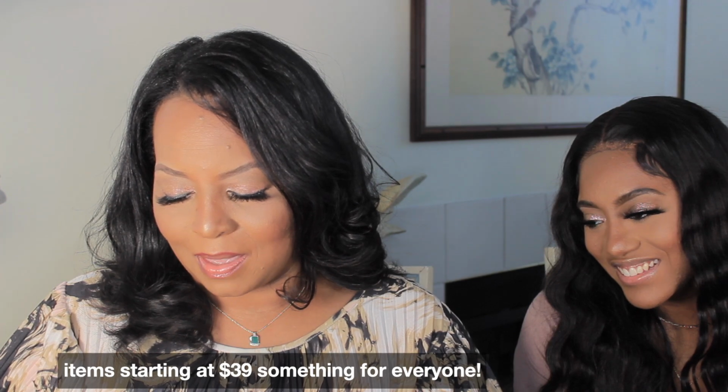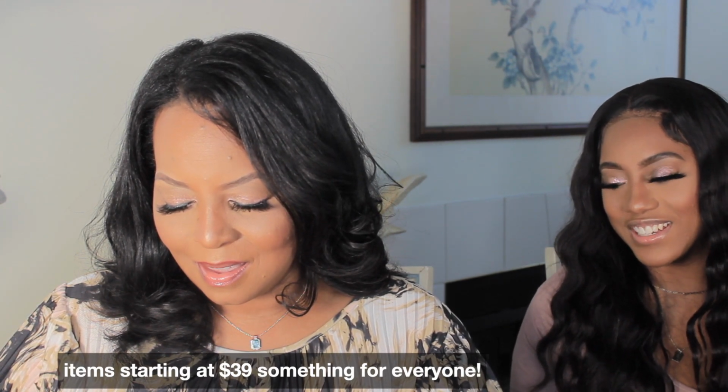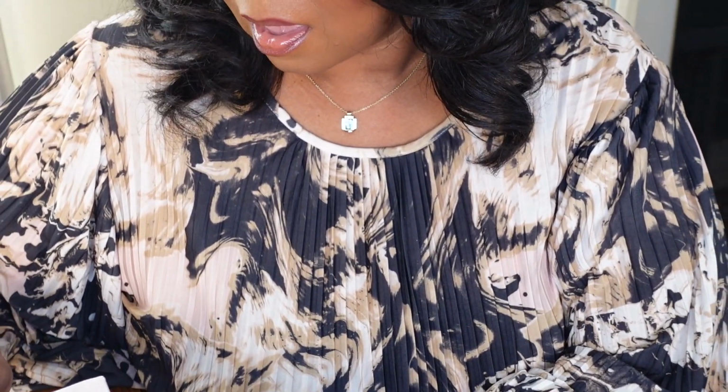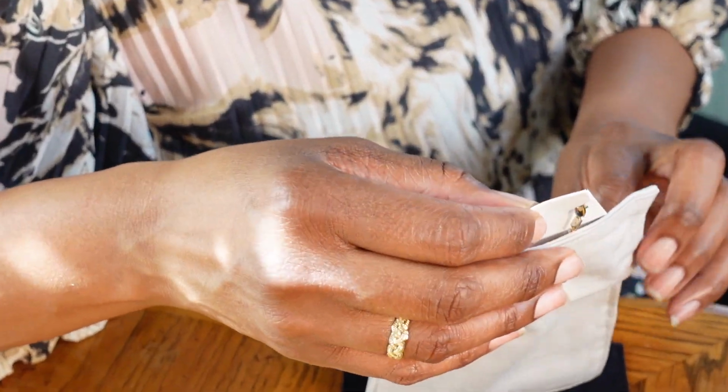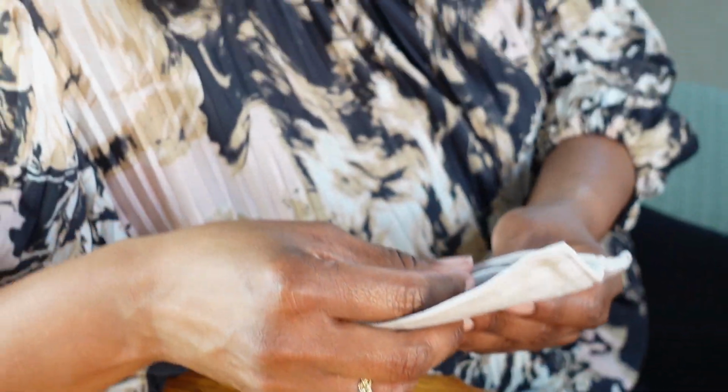Okay, what do we have in here? Oh my goodness. It's earrings? Those are diamond earrings. Oh my god. And diamonds are a girl's best friend. Another piece? Yes, all of them are yours. Oh, that's my necklace. I thought I opened that. Okay, that's my long necklace. Okay, wonderful. The gold chain one.